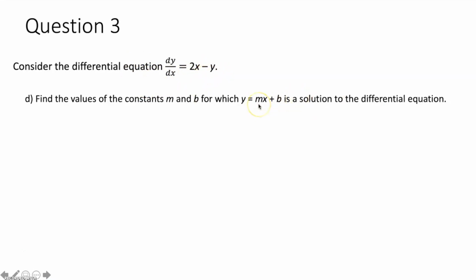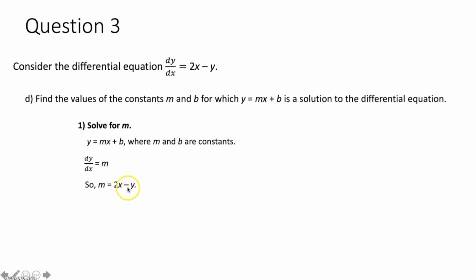Well, this question involves a lot of reasoning. We're looking for two constants, m and b, for which y equals mx plus b is a solution to the differential equation. So we're going to solve for m first. We know m and b are both constants, and m is going to be the slope of your solution curve. So how do we find m? Well, aren't we given a differential equation? And isn't dy dx just the slope of your solution curve at any given point? So yeah, in this case, we know m would have to equal dy dx. m is slope, dy dx is slope, so those two things equal one another. So instead of dy dx, we're going to plug in m.